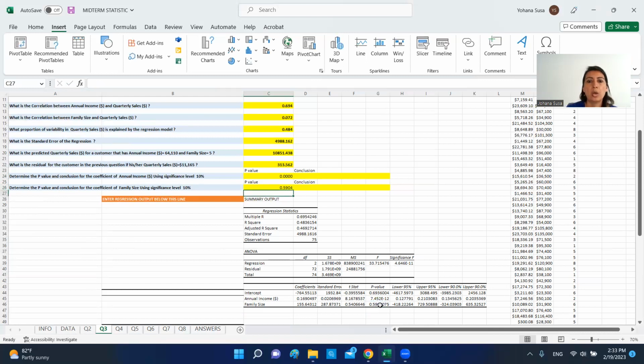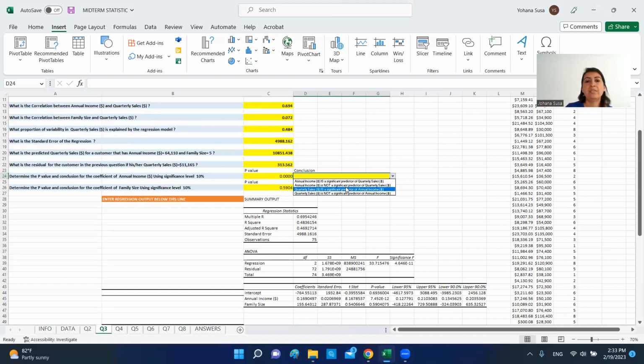Okay, so now this is just numbers, but what exactly do they mean? We need to define whether annual income has significant prediction or does not. Does it have any significance affecting the quarterly sales? Basically, is it affecting the quarterly sales or not?